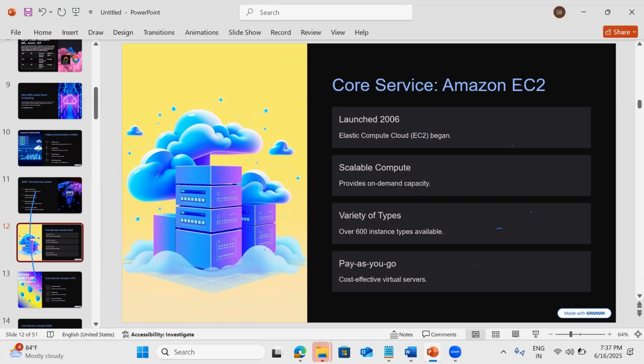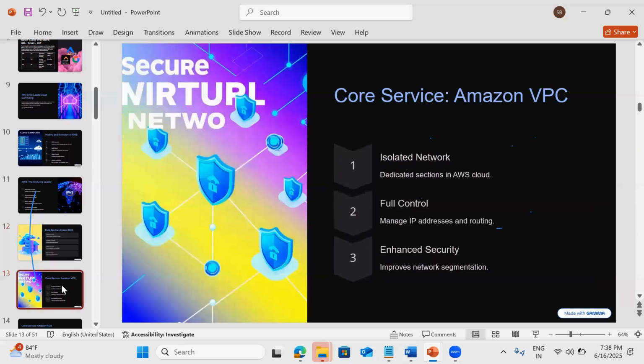The main advantage of EC2 is that we need not purchase any hardware. Everything is available from the cloud. We just need to use it and pay the money. That is the main advantage. We get Linux, Windows and Mac servers, and huge hardware is also available. All of these we'll discuss in the next sessions.